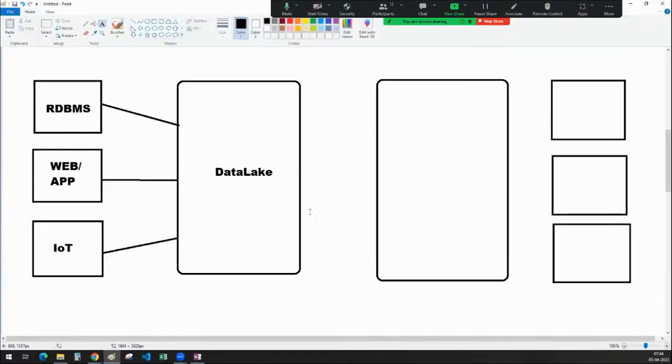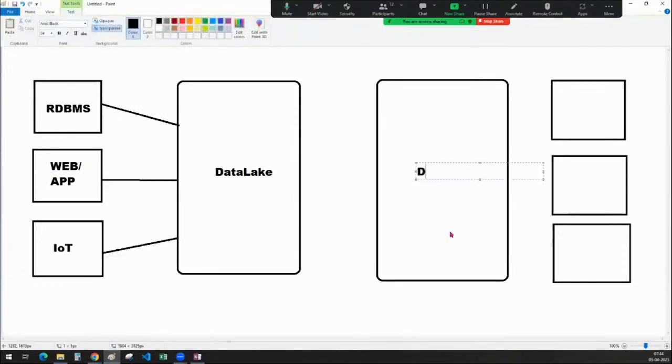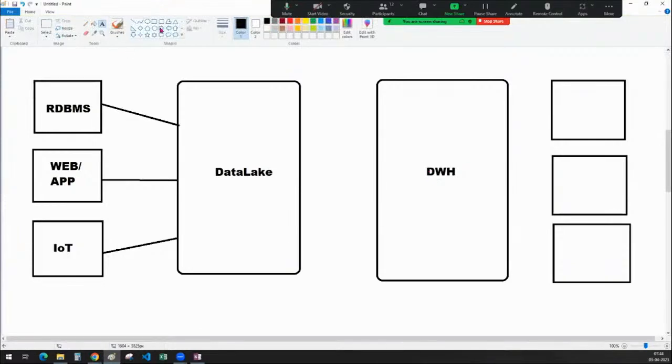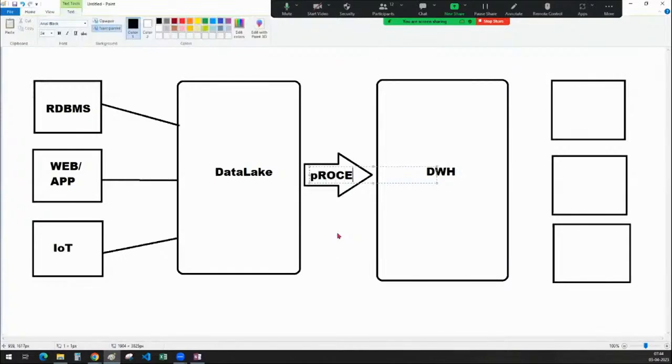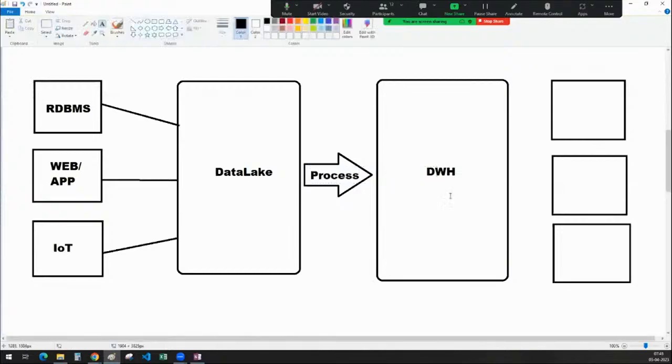Once you have the data in the data lake, you process the data and send it to the data warehouse. What are you doing here, guys? You process the data, transform the data, clean the data, whatever you want to name it. You process the data and send it to the data warehouse.